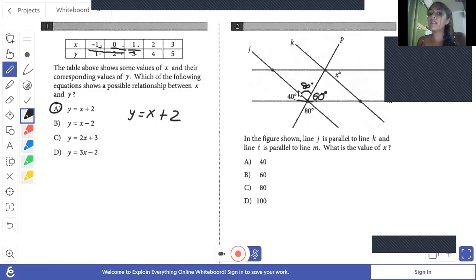And now since this is a parallelogram, this is parallel to this is parallel to this. That means that the opposite angles are of the same measure. So that means that this is 140 degrees. And then if you look at this angle in the linear pair, the sum of this big angle here is 180. And we know this is 40. So x must be 40 degrees. 140 plus 40 equals 180. So our answer would be choice A.